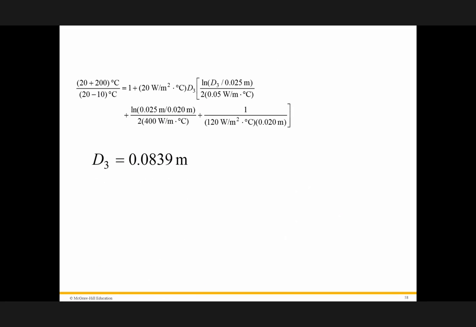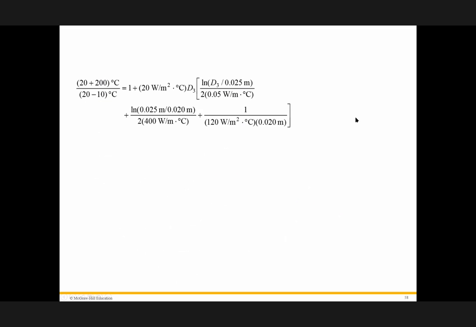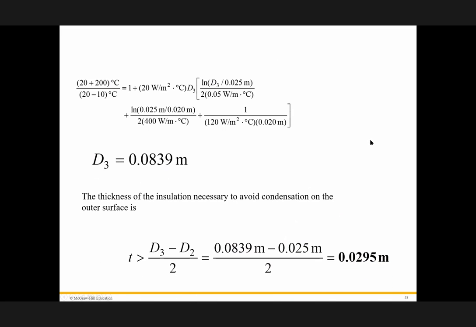Therefore, to calculate this one, since you know D2, you subtract D3, and they gave you the thickness of the pipe. Since you already know what D2 is, here is 25, and your D3 becomes 30. Therefore, this shows the thickness between these two. You subtract them, and you find out your thickness should be more than 0.29.